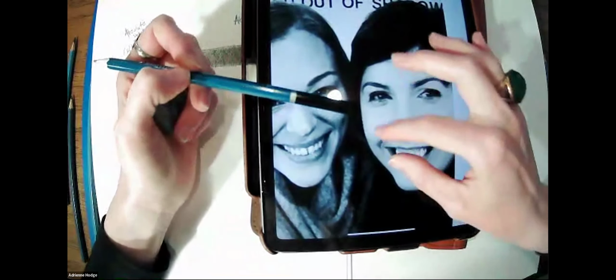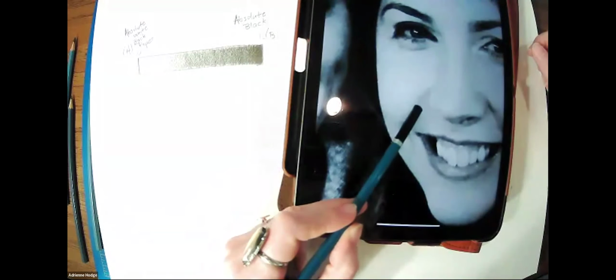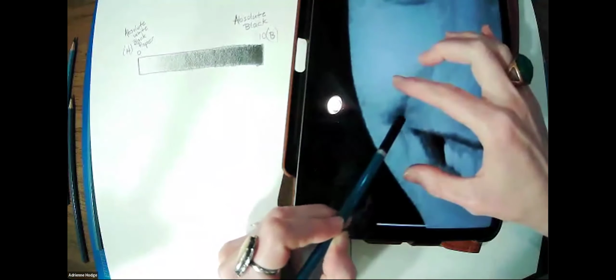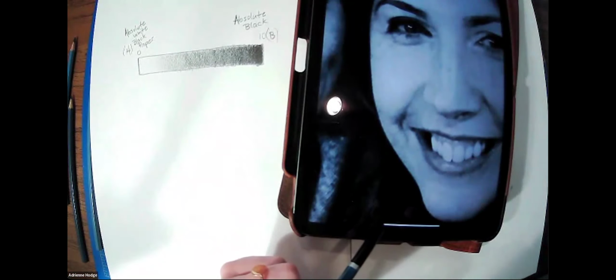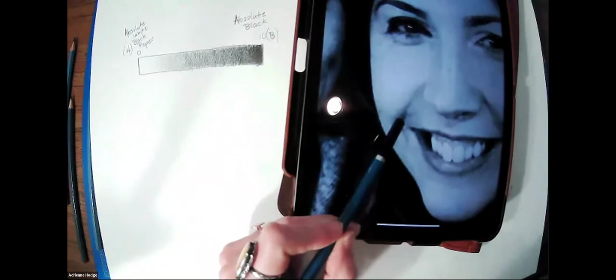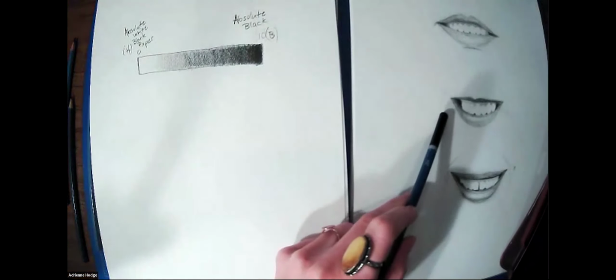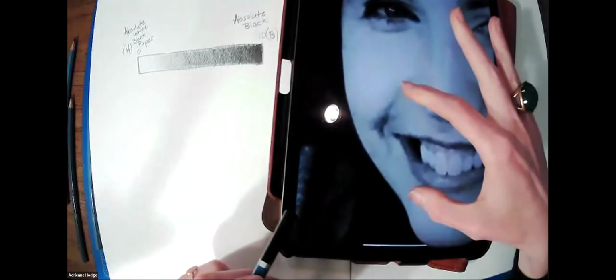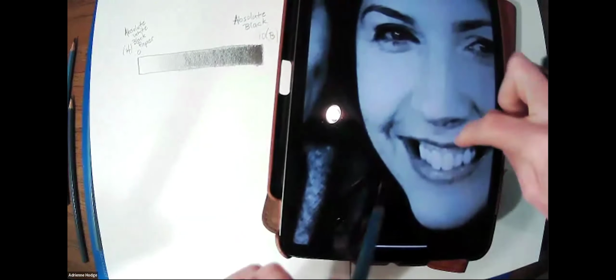Well, we'll look at Lauren's as well, but right here, what would you put this value on that value scale from 0 to 10? What would we put this little crease? And let's not talk about the darkest part of it, but like right here, like most of it. Okay, Kylie's saying a 7. In the darkest part of it, there are a couple moments where I would maybe put it at a 7. But if I do, then it's gonna make that look way more severe than it actually does. And again, I'm talking about in the photo itself.